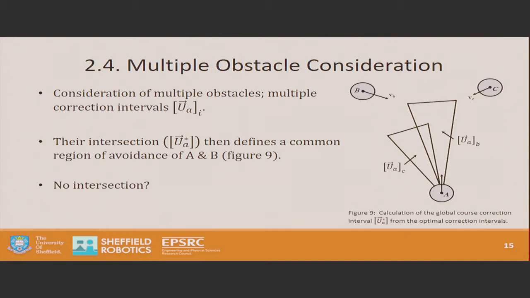So far, we've only really addressed collision avoidance for one particular obstacle. The previous slides have shown that we can generate a bounded region in the optimal avoidance trajectory. By taking advantage of the dimensionality of the problem, we can technically layer the intersection of multiple optimal regions to guarantee optimal avoidance of multiple obstacles. There's an issue here in that guaranteeing optimal avoidance of one doesn't necessarily guarantee optimal avoidance of another because the evasion could go in the wrong direction. So we need to develop techniques and strategies for handling that.